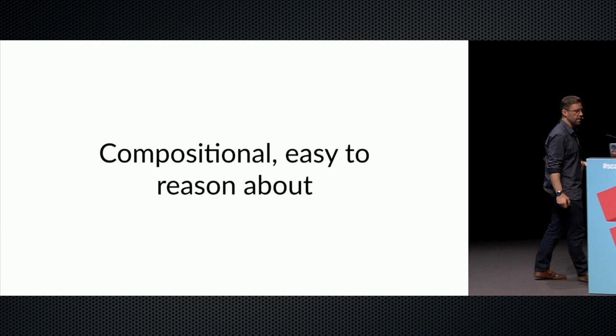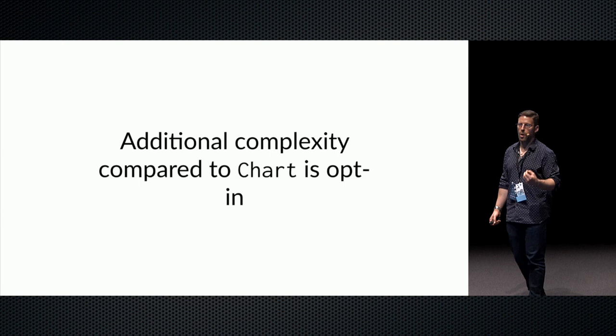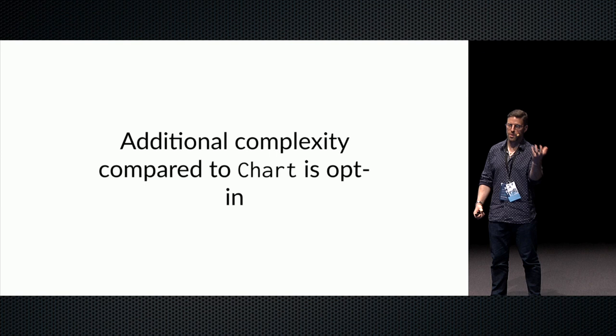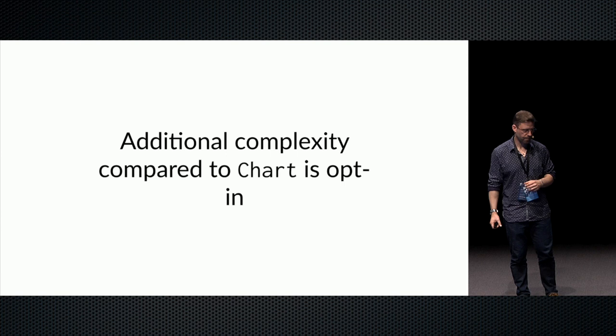The other part is that you don't have to really make a decision between chart and image. This is opt-in complexity. So in the chart prototype that I'm working on, you can specify parts of your chart that are just, this chart is generated from an image. So you can drop down to the image language for the little part where you want a bit more expressivity, or you can keep the high-level chart language where you want it. So you can mix and match the two.